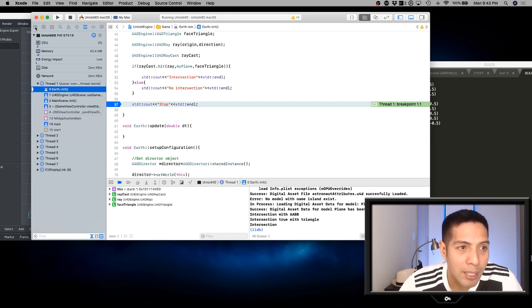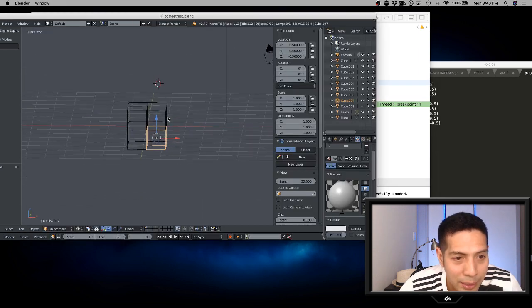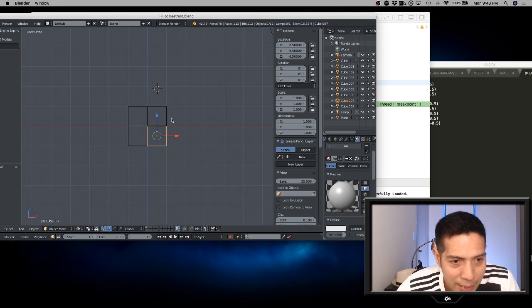All right, so here we actually got an intersection with a triangle. So that seems good. Well, let's test this, right? Let's put the ray origin at this point, at 0.5 and negative 0.5, going downwards. Here I should have an intersection with my box, but not with any triangle.